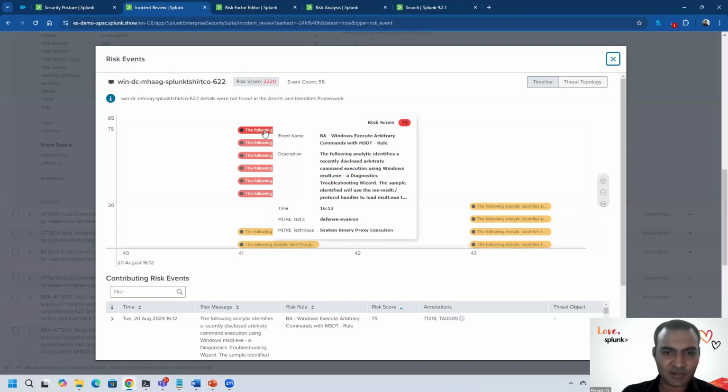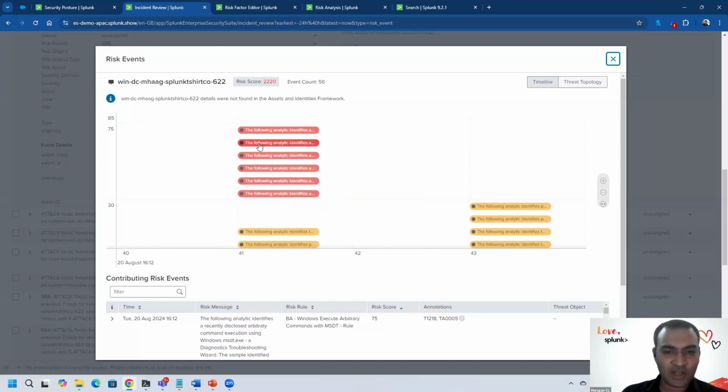We can see here by highlighting this. This one is for Windows execution arbitrary command with the MSDT rule. This one was detected at 4:12 p.m. The next one is also at 4:12 p.m. So maybe I can highlight another one.